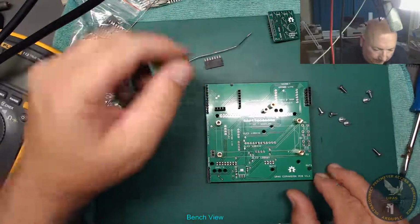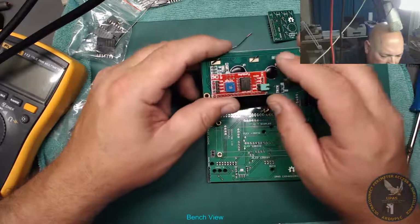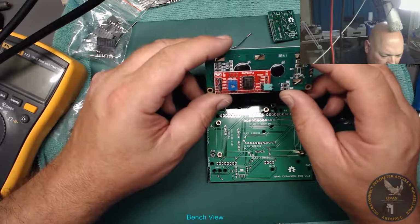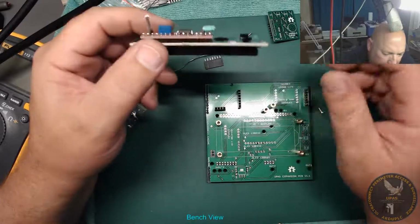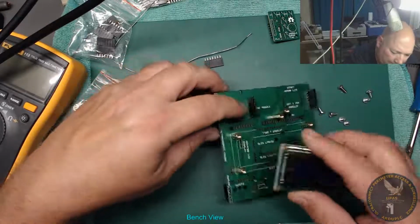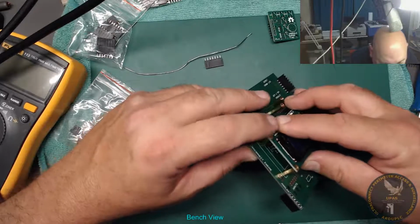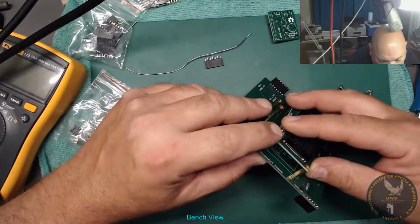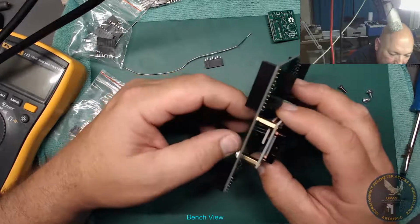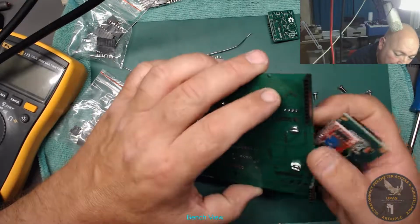That's good. So this little bugger here needs to be turned to 5 volts. You need to tune the display. So I'll tell you what I'll do, I'll tune it now while it's off. So once I solder that in, just wondering, I couldn't put a socket in, could I? No, because it's too long for a socket. Yeah, so they're going to have to be soldered in. Yeah, so they're soldered in.